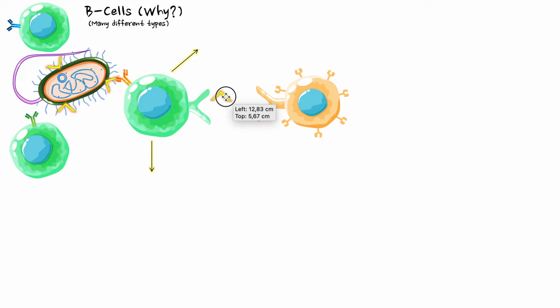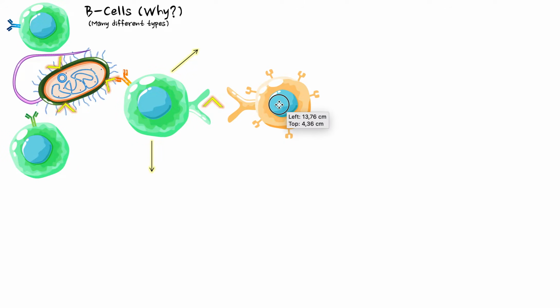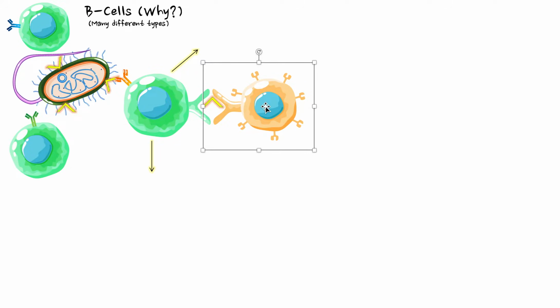It's going to bring it to this B cell, and it's going to show it to it. So look, it's showing it to the B cell. And it's going to say, oh, look, I also found this antigen. So I agree with you. I give you permission to go kill this thing. So it's basically the boss. It finds it, and it goes to the B cell and says, okay, I give you permission to now get activated and destroy, okay? I give you permission. That's what the T cell does.